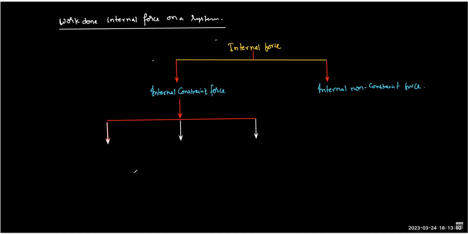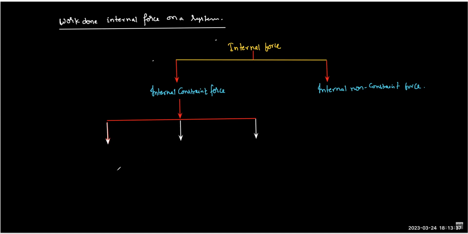And whenever there is a constraint, the motion will have a relationship, as we have discussed. A constraint means the velocity vectors, or you can say displacements, will have some dependency on each other. So we cannot move freely. If you move, then the other will have to move in a certain way. So constraint means when the motion is dependent. When the motion is not dependent, you can move the way you want, then it is called non-constraint force.